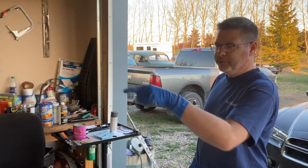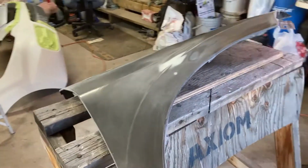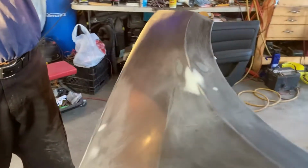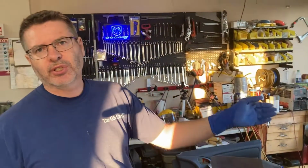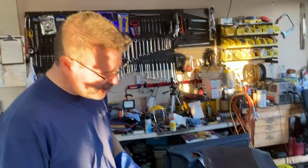So meanwhile, we'll move over to the fender where we've kind of filled in some spots too. And the other reason we don't want to do that whole door with the fillable primer is it's already got the paint on, it's already flat. We're going to use the sealer, just put a nice coat of sealer on there, make it all one color, then we can put the color coat on top of that.